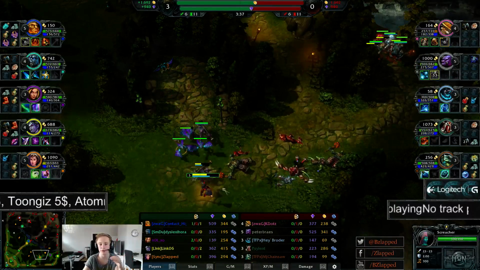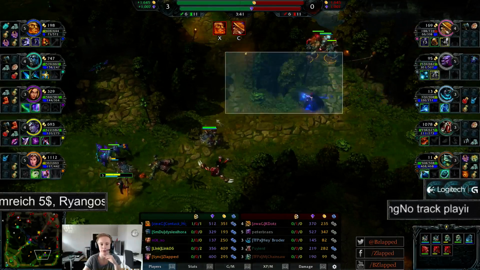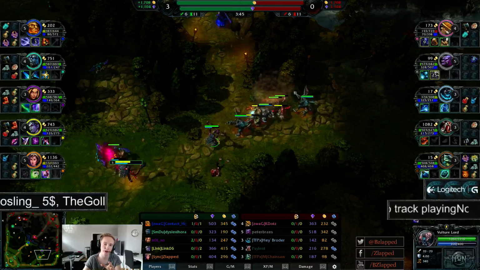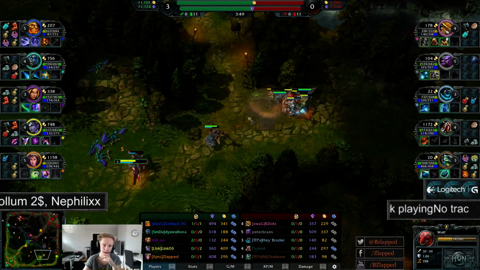Two triple stacks. I'm on level 5 by 3 minutes. I'm farming 300 GPM. We'll take over the second Vulture Lord and farm the other medium camp. So even though I made a small mistake by not getting both, I actually thought I had both camps, but I only got half of it instead of both completely.